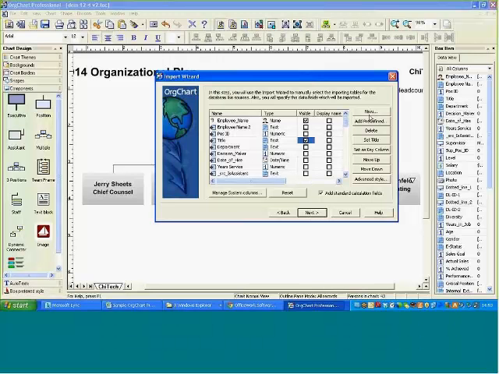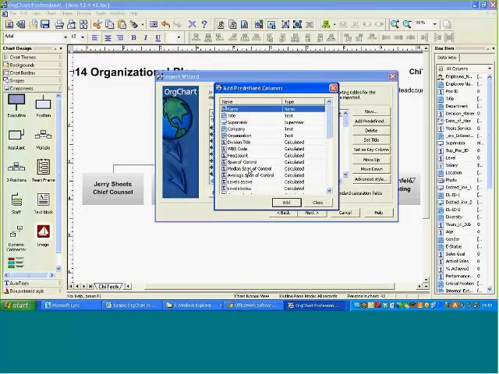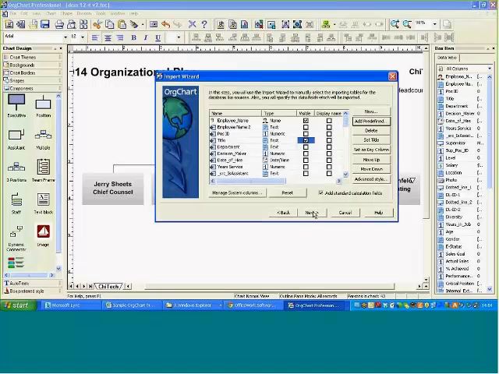The other thing you can see on the right-hand side here is the ability for us to add fields that would be maintained within the data set in the chart program. Also, predefined data fields, things like a head count or a span of control. We also have median and average span of control, levels above, levels below, so a work breakdown or an organizational breakdown structure. All those things are available, but I'm going to skip that and just go to the next step here.